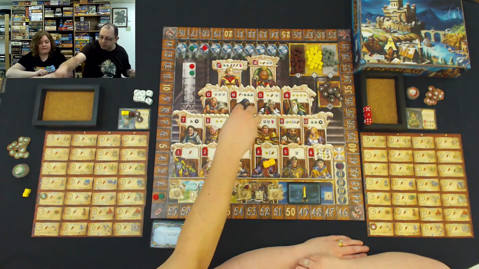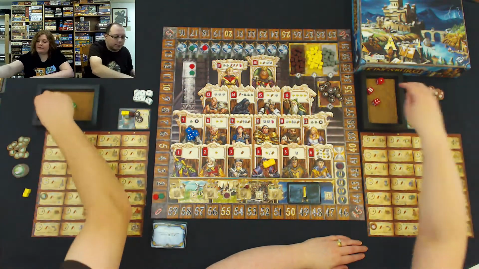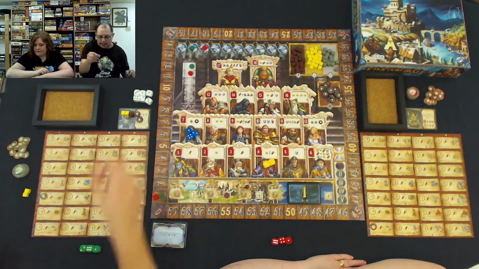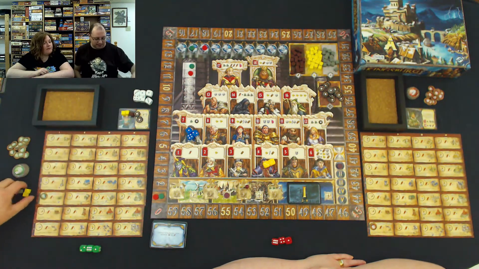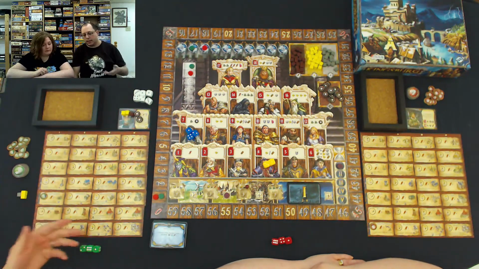4, 5, 6, 7. Okay, now we roll our dice. I have 11. I have 9, so I become first player, and I rolled a 1 on one of my dice. I shall take a stone. And when does that replenish? It doesn't. Oh, that's just for the whole game. Yes, but if I get all of them off of there and I roll a 1, I get a point.